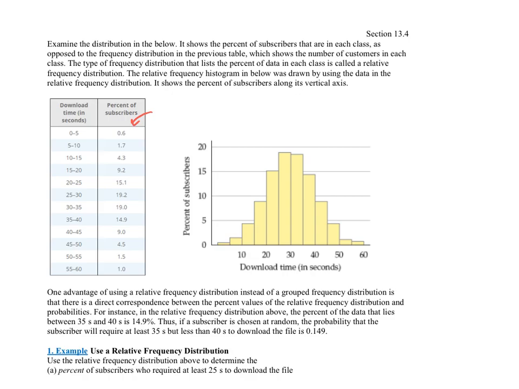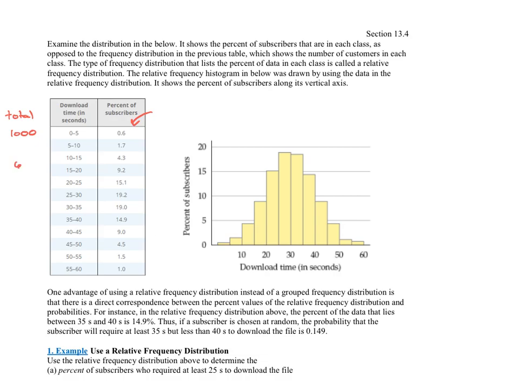So how the heck did they get the percent of the people? Well, if you read the previous problem, you have to see how many people were there. So for instance, I'm going to the previous page right now. I'm looking at the frequency distribution chart, and from 0 to 5 seconds was 6 people. Well, there was a total of, if you read it, it doesn't really say how many there were, so I'm going to go ahead and add all of them together. The total number of people, I'm just going to write this over here so you can see it. The total number of people was 1,000 people that took it.